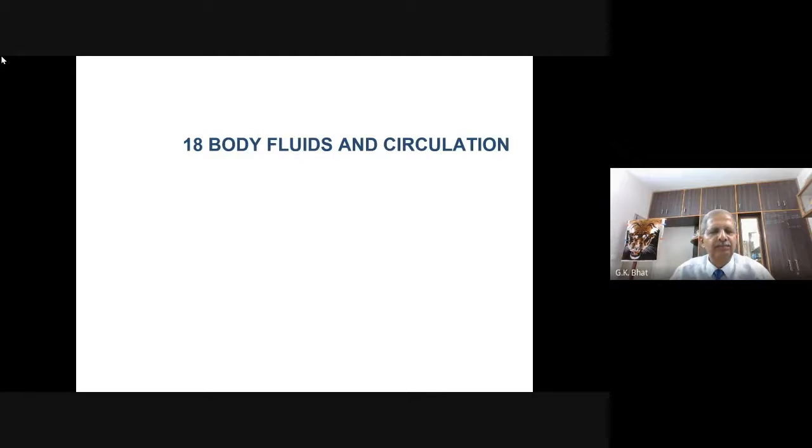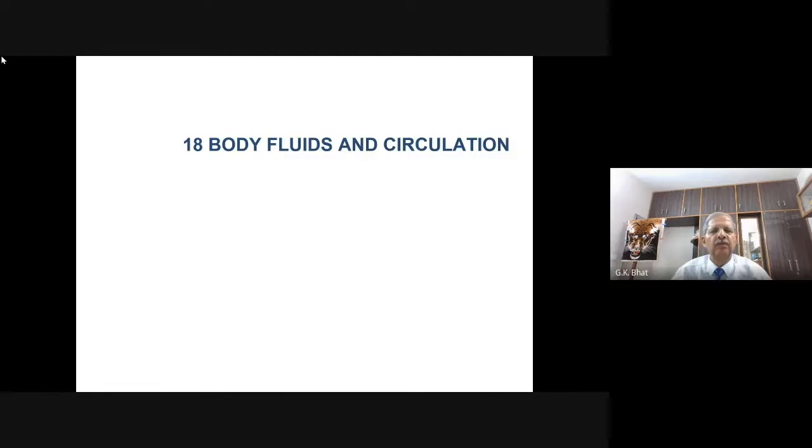Having studied digestion and absorption, and breathing and exchange of gases, it is the right time for us to study body fluids and circulation. Whatever we eat, whatever food substances get digested in our alimentary canal, ultimately should reach each and every cell. And in each and every cell, the absorbed food has to be made use of to get the energy. Now the question is, how does the digested food, absorbed from the alimentary canal, reach each and every cell?